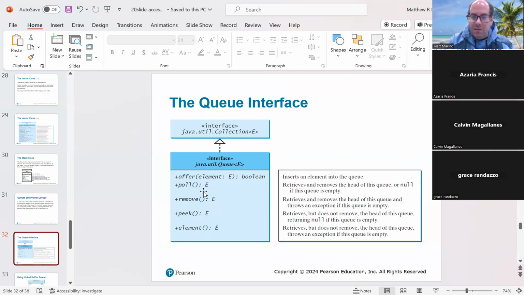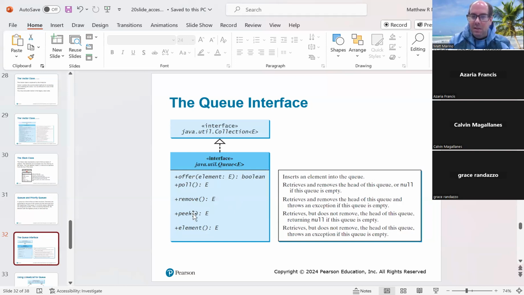The remove method removes whatever is in your queue. So let's say you have five things in the queue. The first one's done. You go ahead and remove it. But if that was the only item in the queue, and now your queue is empty, it's going to throw an exception. There's nothing in the queue for us to remove. So here's an exception. Here's an error. We're telling you, hey, there's nothing to remove.